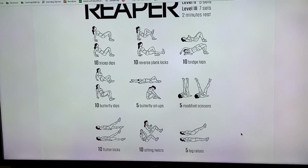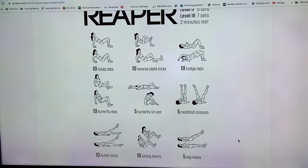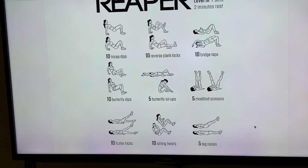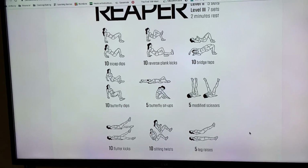We'll see, but we'll start at level 1. We'll do 3 sets and see how that goes. And then tomorrow, if we can do 3 sets for 2 or 3, 4 days in a row and it's not an issue, then we'll work on maybe doing 5 sets.